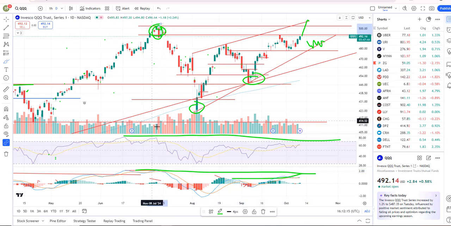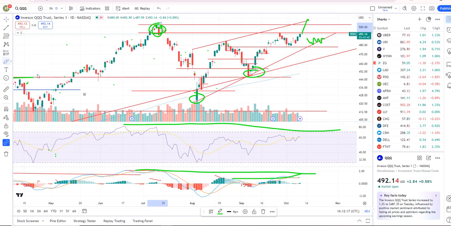You'll have the high here, you'll have the high in momentum right around there, and then you're going to put in a new high in price, but momentum won't be as high as that former level there. And that will be negative divergence. At that point, we'll look for sell signals. So that's what I got. I think we're probably going a little higher, popping up and making divergent highs, and then we're going to roll over and break down and have a larger move to the downside.